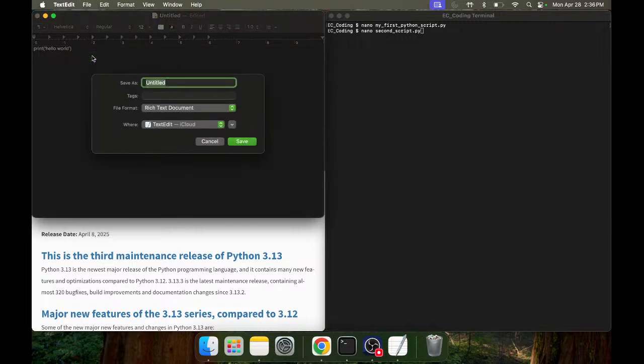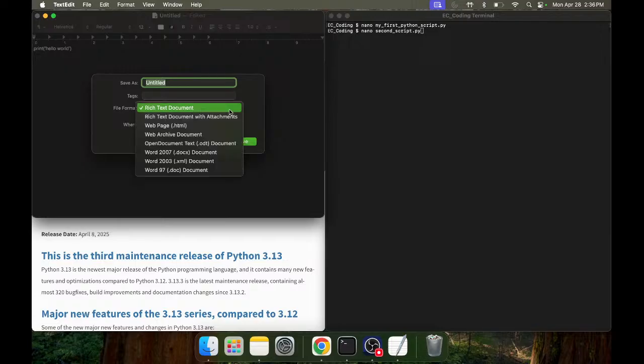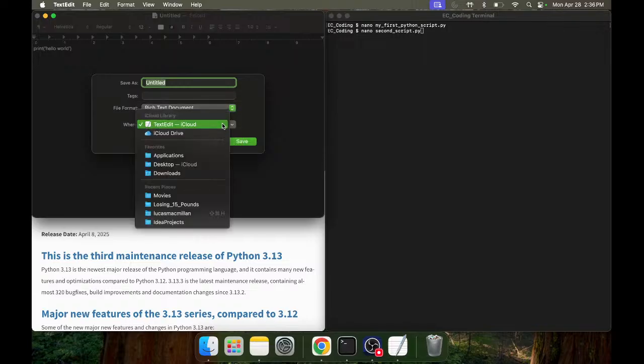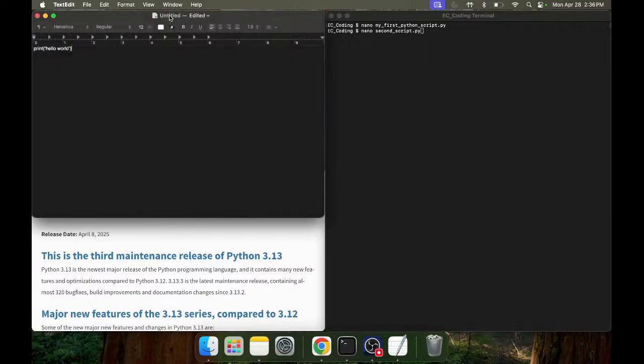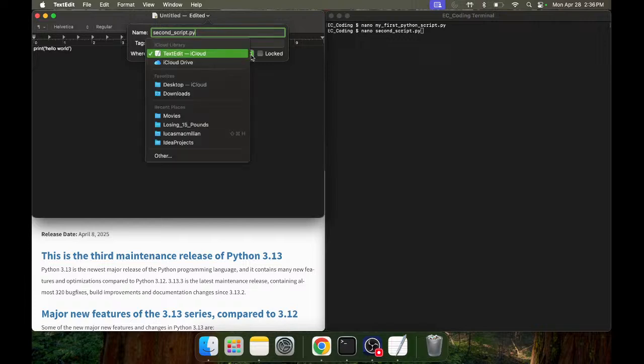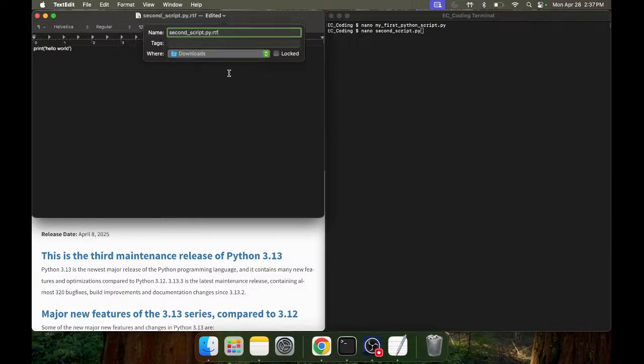I want to save this. Is this going to work? Second script.py? Where? Downloads. Sure.